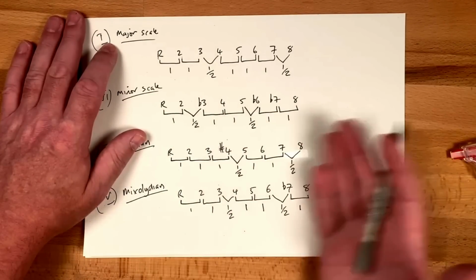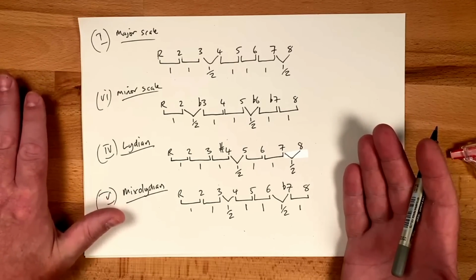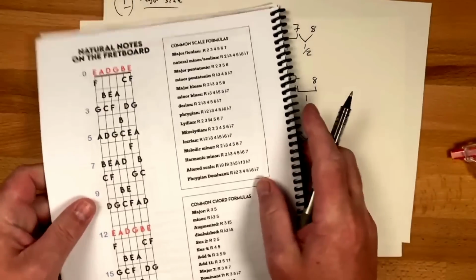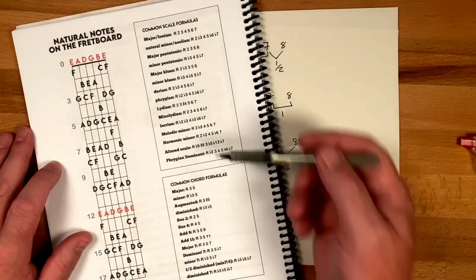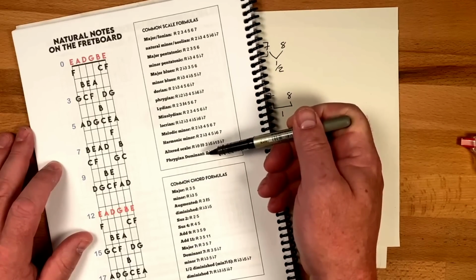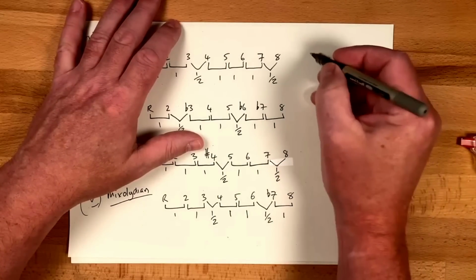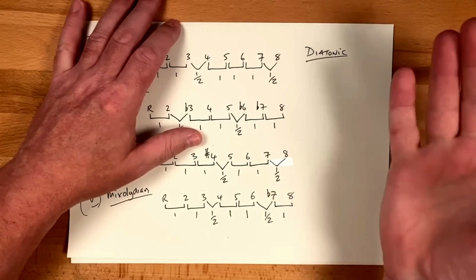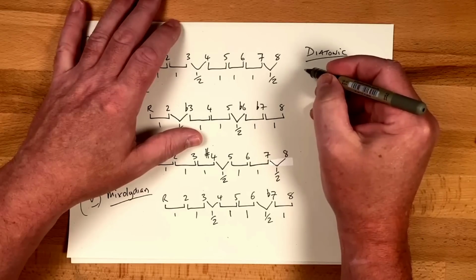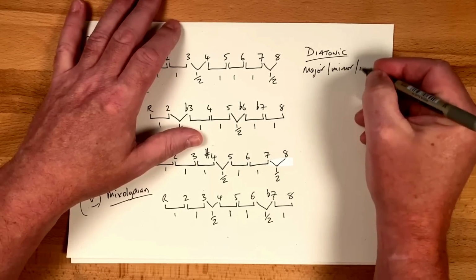Once you understand how scale formulas work, this means you can work out any of the exotic scales that are out there. They're in my book here. You can see there are things like the altered scale, the Phrygian dominant, all this useful scales information here. And this is important because really the main thing that we need to learn is the diatonic scale formulas. And when I mean diatonic, I mean major and minor and the modes. So we need major, minor, and that's natural minor, and we have the modes.